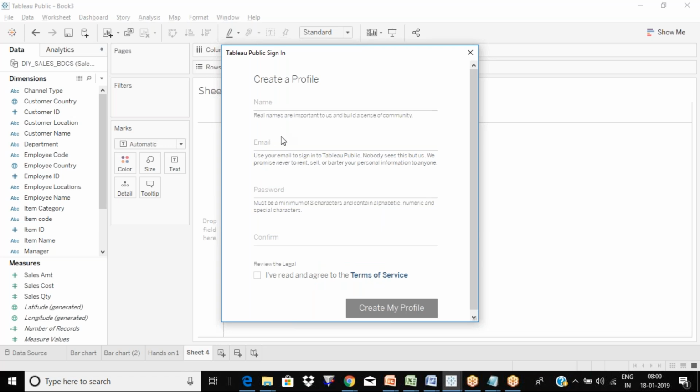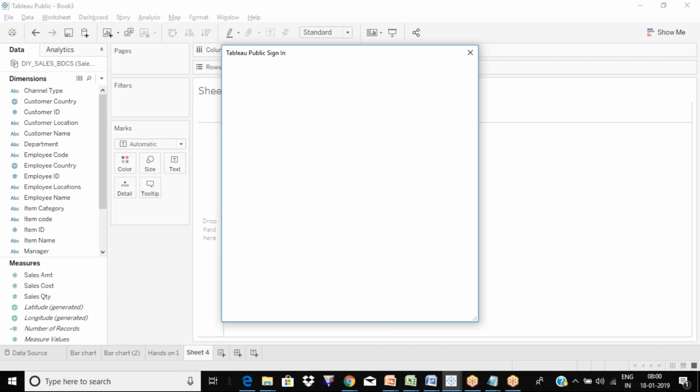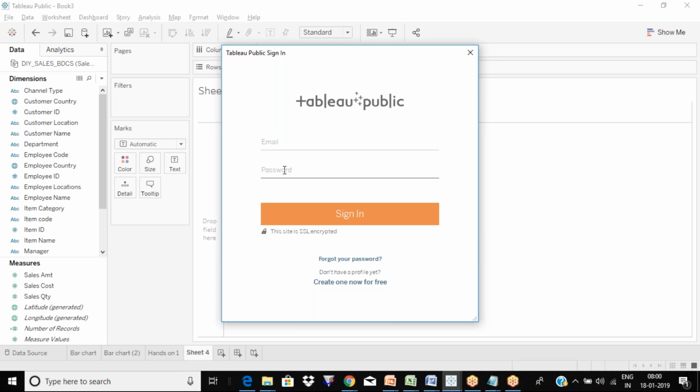Enter your name, email ID, password, confirm the password and do create my profile. So remember the email ID and password, okay? Once you do that, first you sign up and then you go and do the save, and then enter the email ID and password and click on sign in.